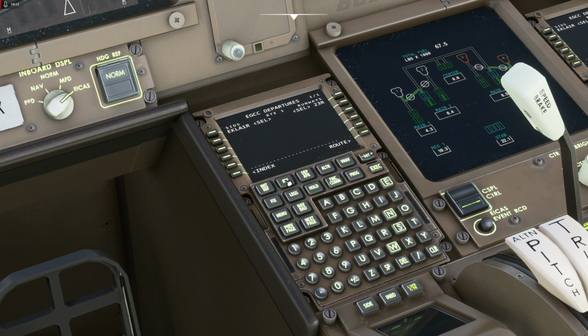And if we look at our route there, we're going to Liverpool, and we've got the second page of that. Not a particularly complicated thing, and we're coming off 23 right. Then we could go to performance initialization, cruise altitude 2,500 feet, because we're literally flying 35 miles up the road.